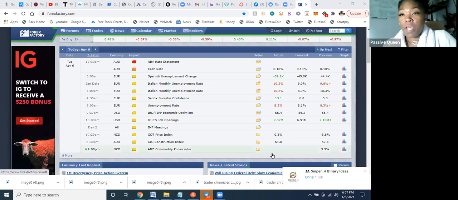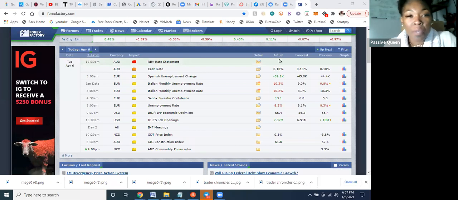So as of right now, this is Tuesday, 12:33 a.m. We got Aussie. All my people that trade Asia: Aussie moves, JPY moves, GBPs, they do a little something. Asian session is typically our accumulation phase, or you can catch NAS, one of these other pairs that move really, really fast or move slow at a steady pace. As long as you catch the trend, the trend is your friend.